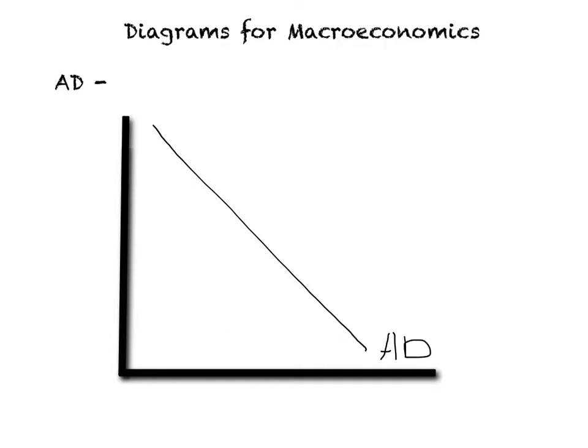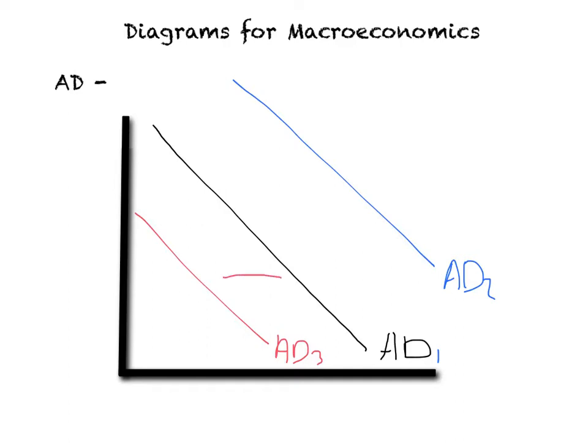Now, this AD line can either go right, where you'd have AD1 and AD2, like that, or I'm going to have a different colour, it can go left. Now, just very quickly, which one's more and which one's less? Think about that for yourself for a second. Right, you've probably thought about it, and if you go left, it is less. So left is less. That is something you need to remember for every single diagram you do.